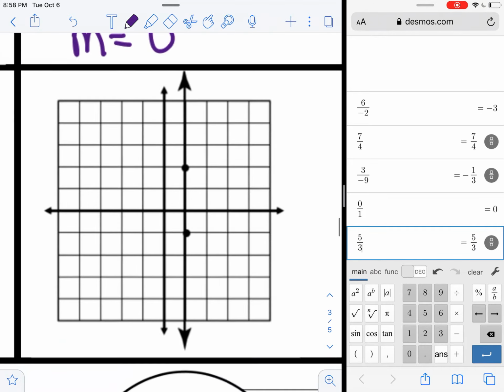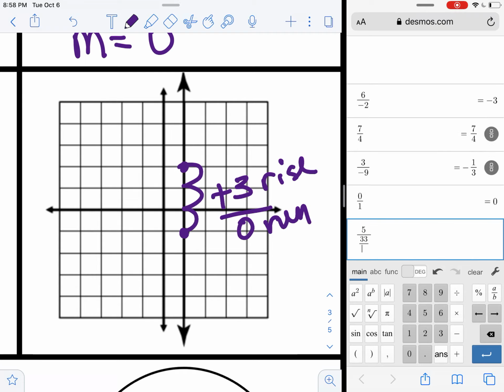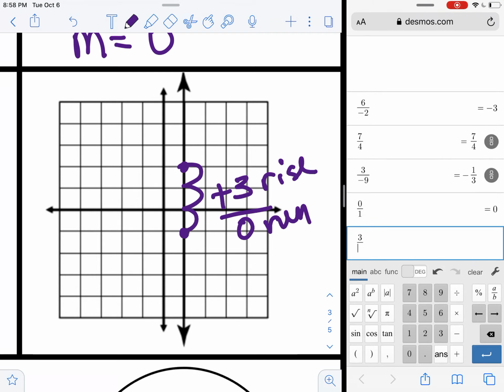All right, let's take a look at this last one over here. Now, going from the lowest point to the highest point, we rise 1, 2, 3. So I rose 3, but I wasn't able to create a right triangle. So that's kind of interesting. So if I can't run any, right, because that's 0, here's my rise, here's my run. Let's see what that looks like in our calculator. 3 divided by 0. Notice how it says undefined.